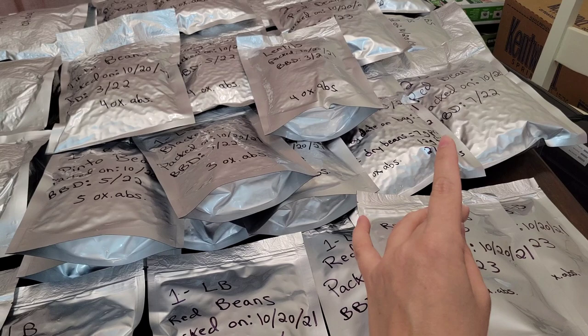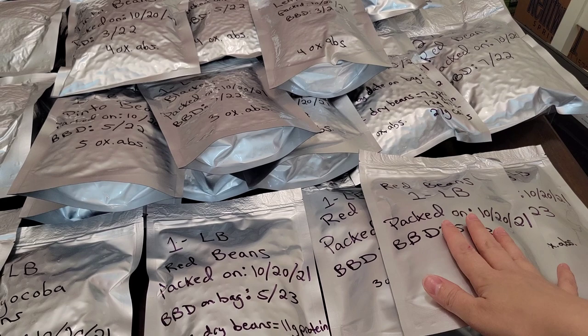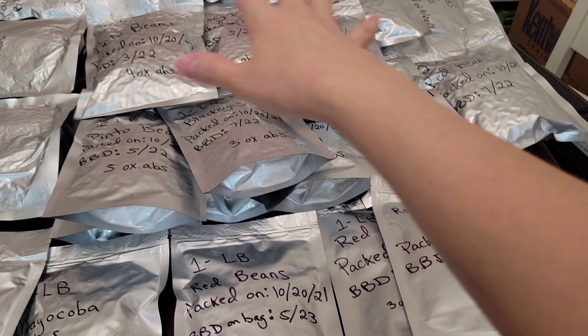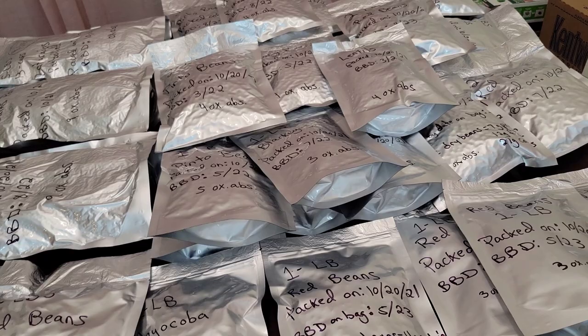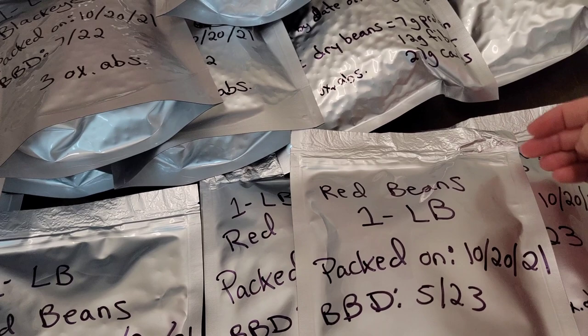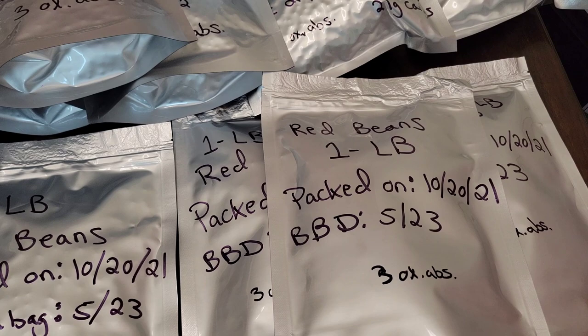Also, it was in the very beginning that I did these, and I just don't think I got into the habit of trying to squeeze out enough air like I did with all of these. So I'm not going to worry about it, but if you do this and you're worried about yours, you might want to throw in some more oxygen absorbers or switch them out. Always remember you can just cut it, change out the oxygen absorbers or add more, and then reseal it, okay? But I'm not going to bother because I don't have to worry about mine.